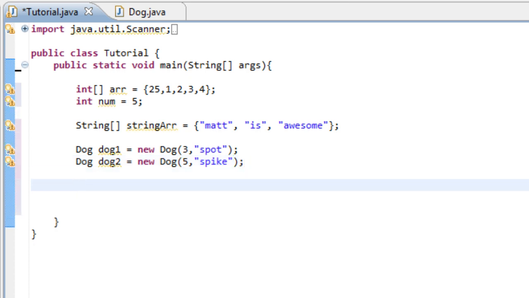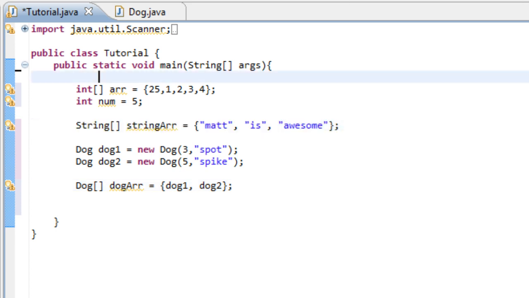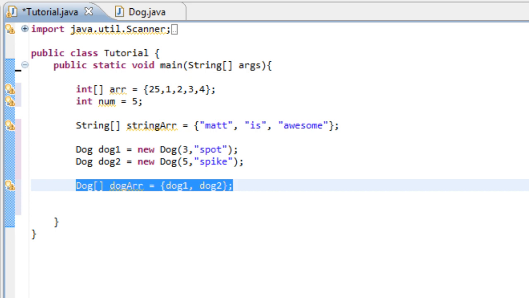And now you can make a new dog array by writing Dog with the brackets, and we'll call it dogArr, and then we'll make it equal to dog1, dog2. Just like you used it for strings and integers, it's the same thing. You're just changing the information in it. I just wanted to show you that that's a possibility. You can really make a collection of anything.